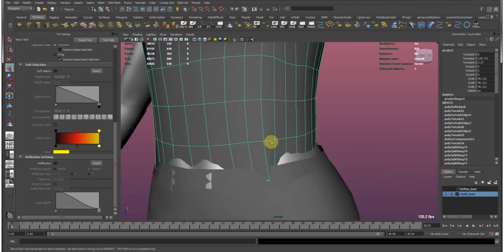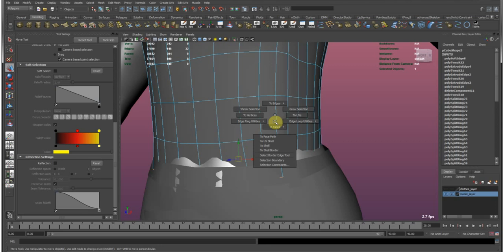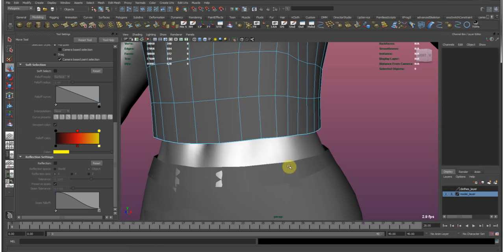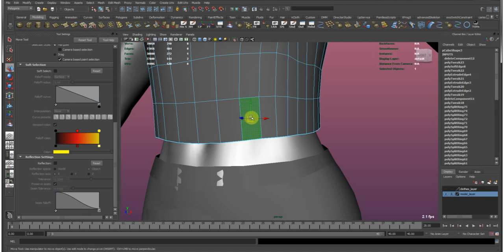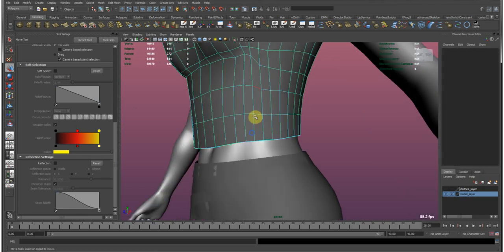Okay, now I fixed everything but not this last edge, so I'm gonna select the edge, control-right-click to get to the faces, and delete them. I could also just select this face by shift double clicking. So there are several ways of selecting certain things.